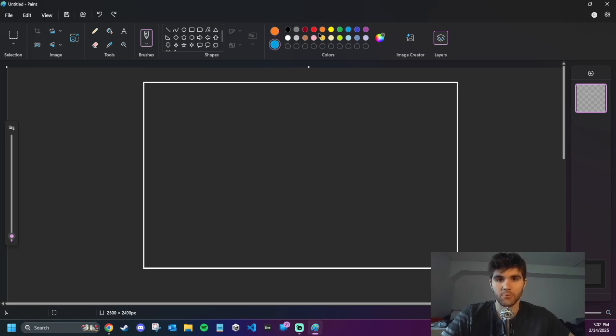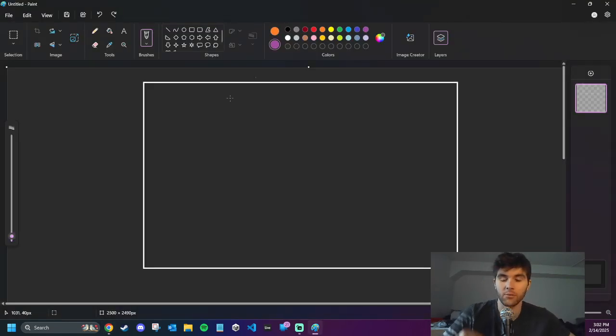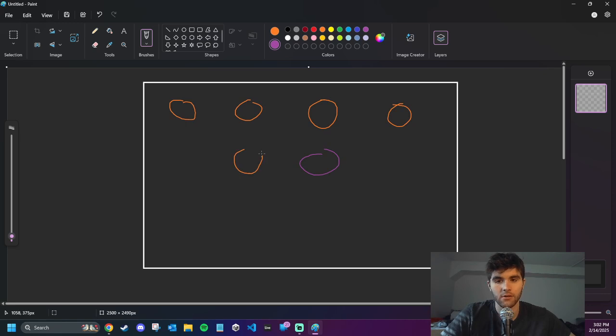Okay, so I'll use orange as fresh and purple as rotten. So if we have, let's say, fresh oranges here, and then we have a rotten one there, right? Something like this.